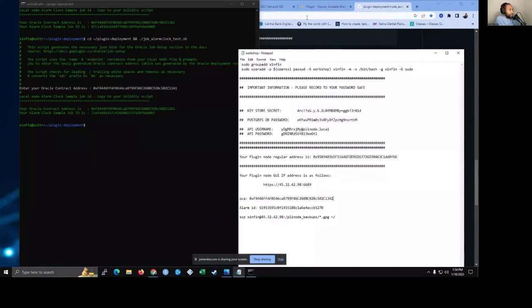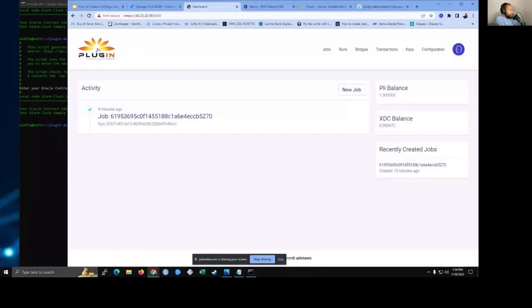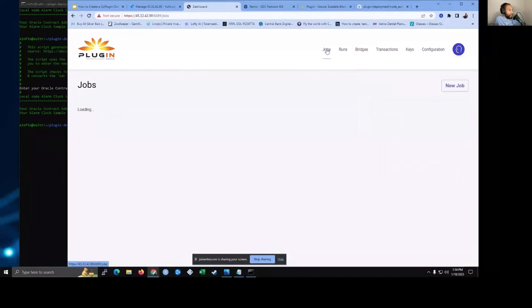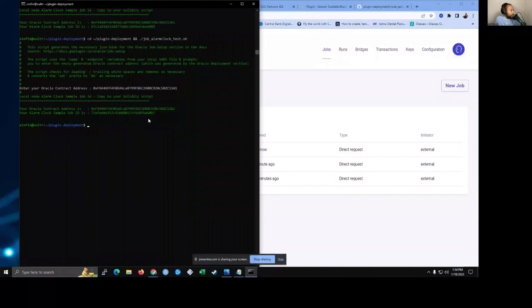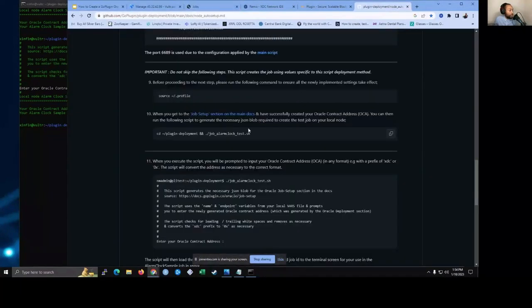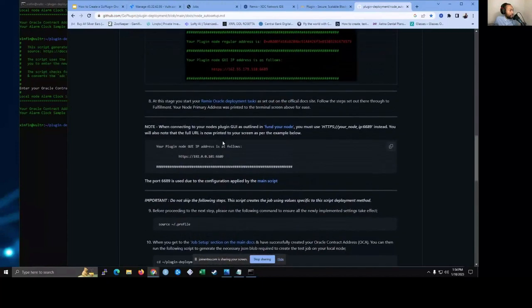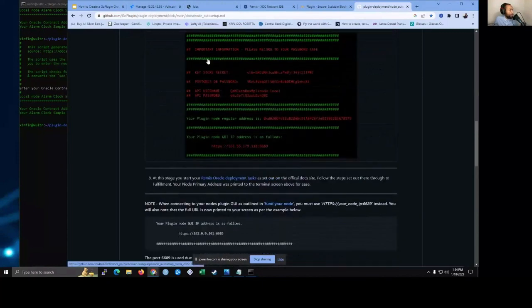Okay, now that has popped up, and let's go back to our dashboard. Let's go back to the node, and okay, you see 1 minute ago, and then you see just now, and we can do a little bit of a comparison. 60B7, 60B7. All right, so now let's go back.